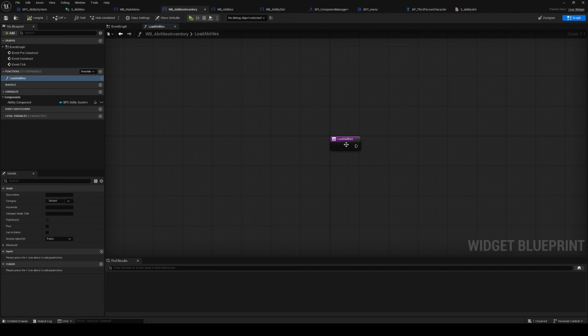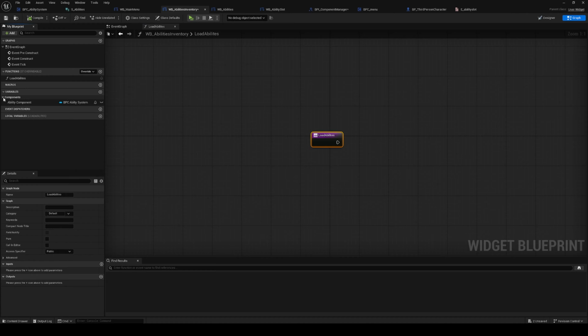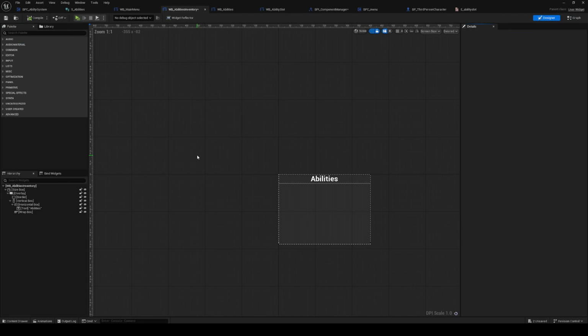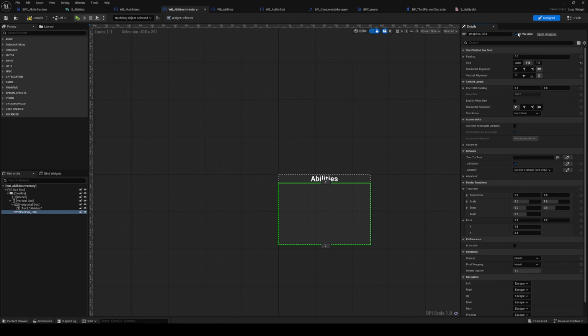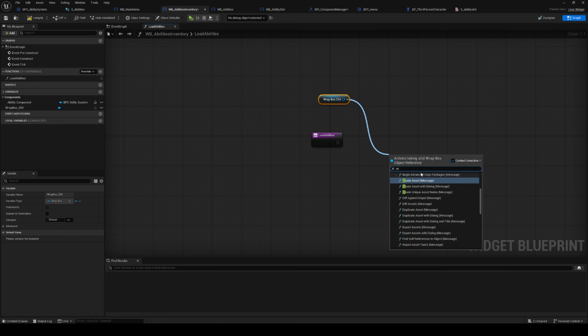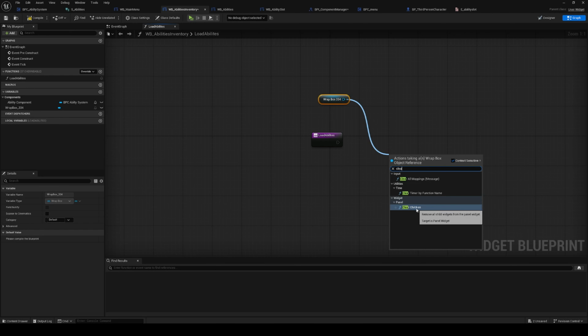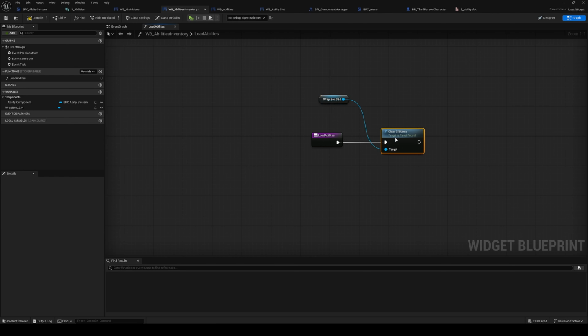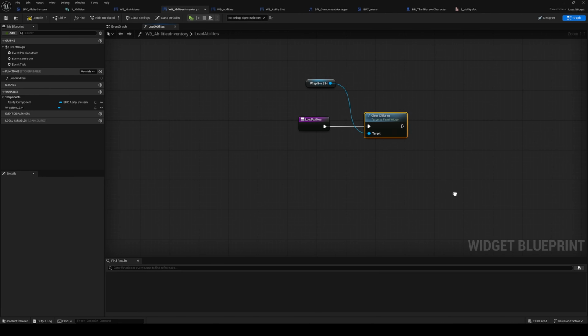So what you wanna do is get the wrap box. We don't have it. Make sure it's a variable. We can name it. You get this, and you wanna clear any children first, always. Wherever you don't wanna overwrite, that's why you remove everything and then create again. And then you're gonna get is ability.